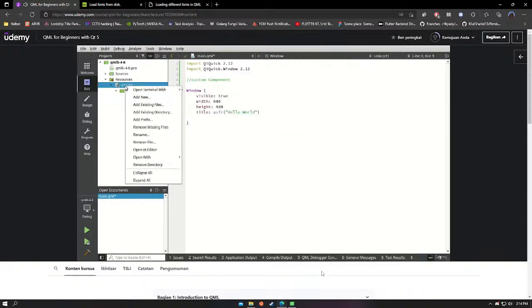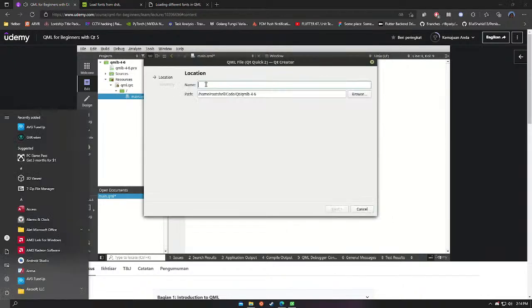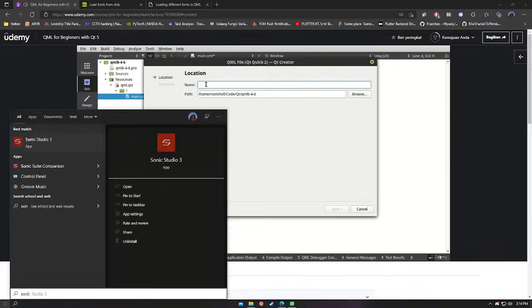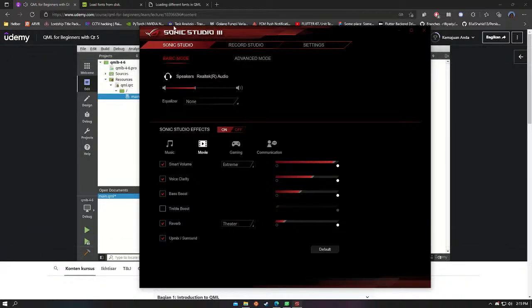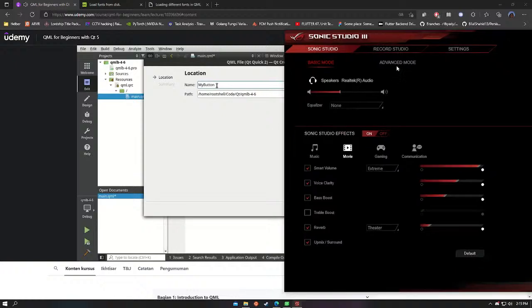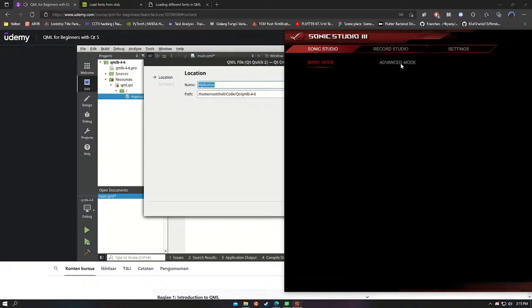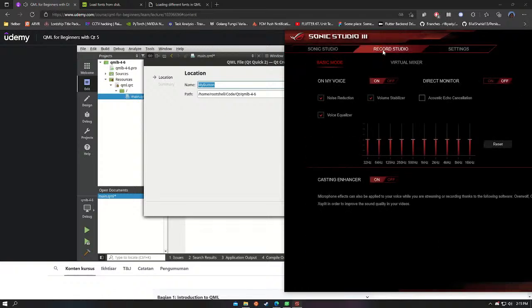So let's dive in here and see what this takes. I'm going to right click our resource file. We're going to go to add new, go to Qt, QML file, and the naming convention's a little bit strict here. You can't do like all lower or all upper. You have to do camel case. I have not found that to be true on all platforms. On one box it did take all lower, on another box it just wouldn't. I think it's specific to Qt versioning and the specific build of Qt and all this other weird stuff. To be brutally honest, I don't understand it myself. I just know that if you deviate from the naming convention, you're going to have a bad time.